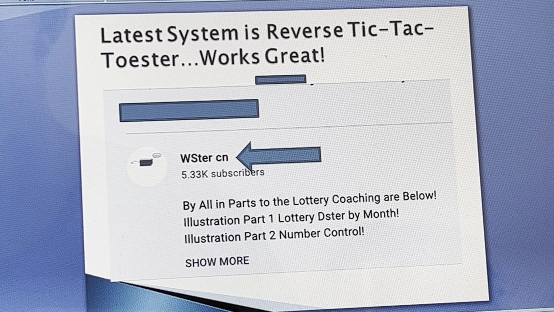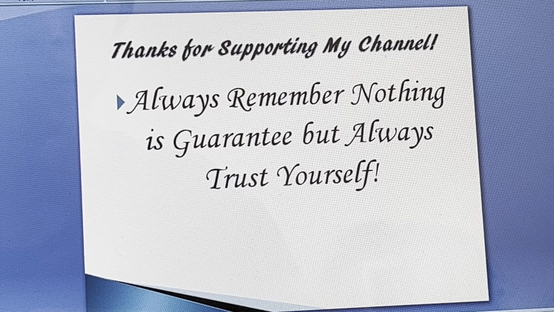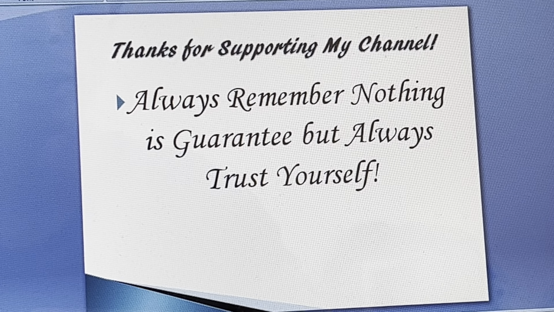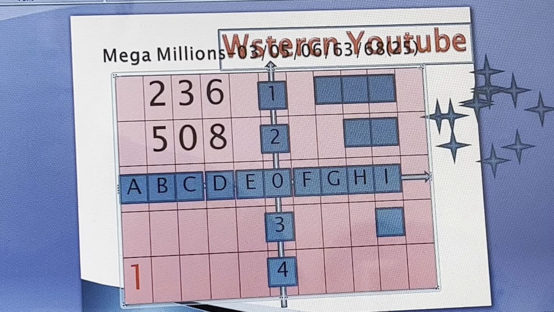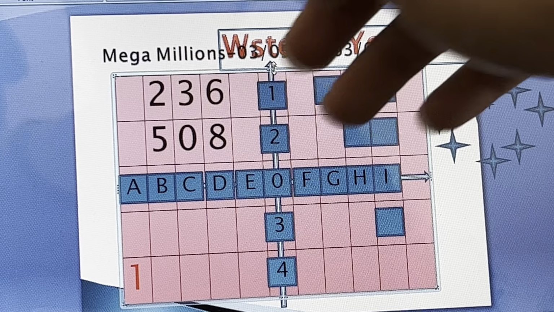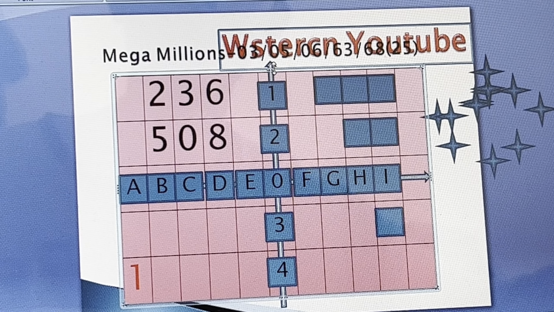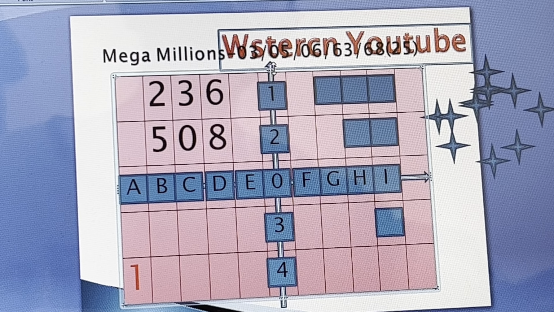And let's talk about the Powerball for this video. Once again, nothing is guaranteed, but always trust yourself. Nobody won the Powerball last night, it's 150 million now. So let's go to the Powerball. And I've been talking about Mega Millions. It's tonight. They threw a 7-corner draw or a 6-corner draw for Tuesday's game.